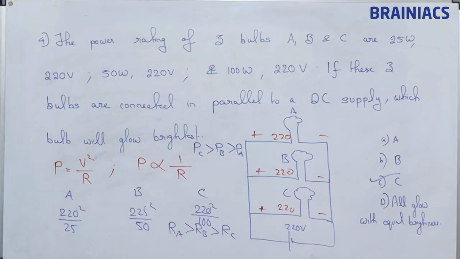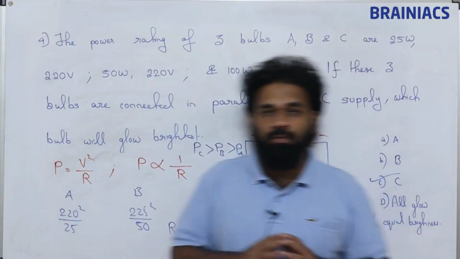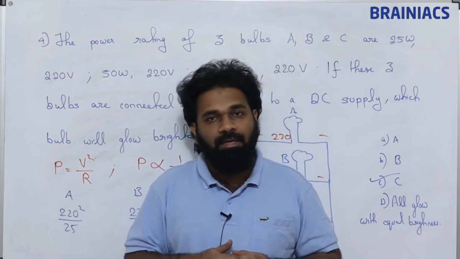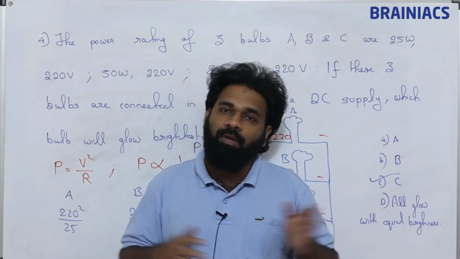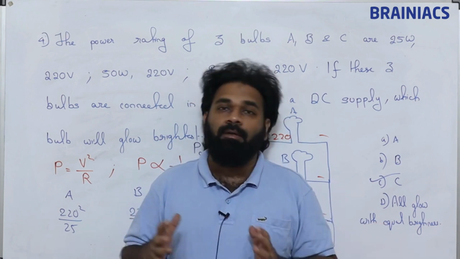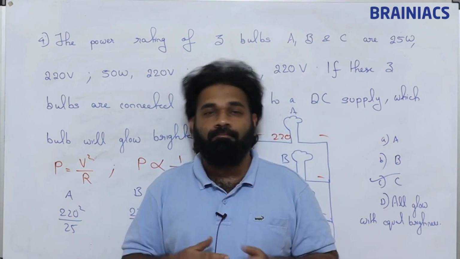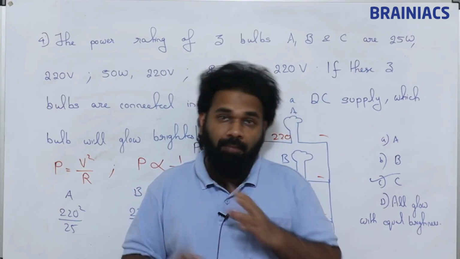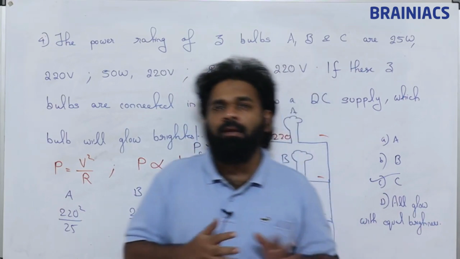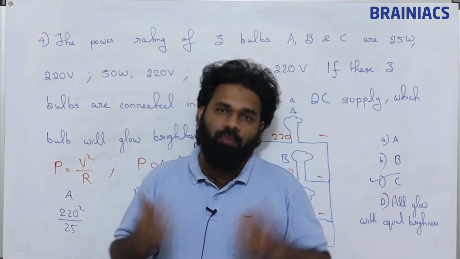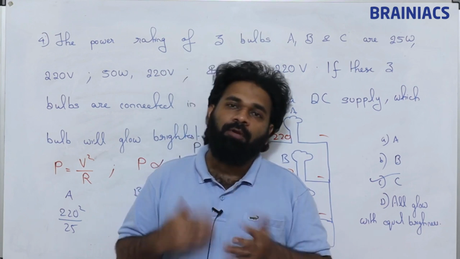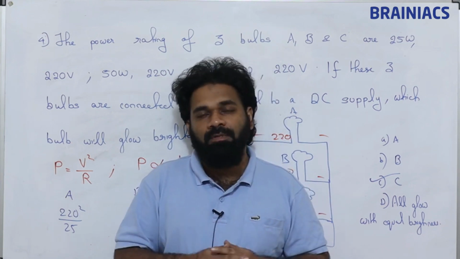Okay students, so one part of current electricity is this power and energy analysis. In that, we simply have to find the power dissipation. Another category of questions is how to find power dissipation when the power rating is given. Especially a bulb or any kind of appliance can be given in the question. For us they are all simply resistances. So try to find some more questions and practice.